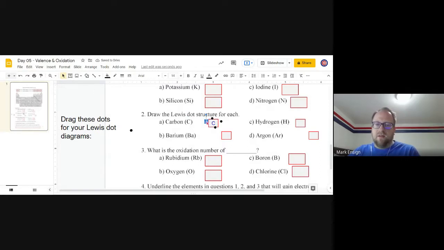Again, it's not going to be perfect like when we did it on paper, but this is close enough for what we're doing. I'm just looking to see how many dots you have around it, so as close as you can get to that. Again, it's not going to be perfect. It's better on paper, but we'll do the best that we can with what we've got. So that's how you would do that part of the assignment for today.